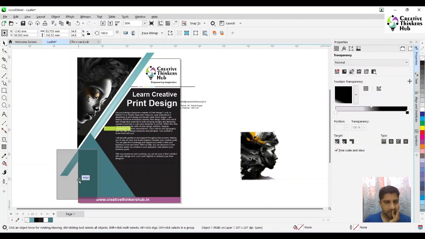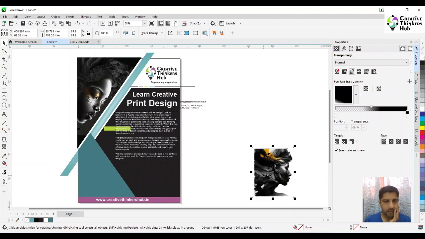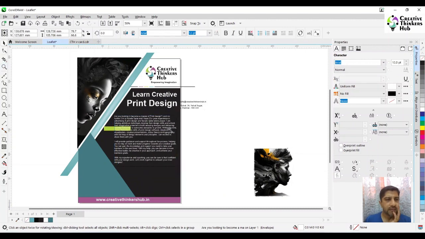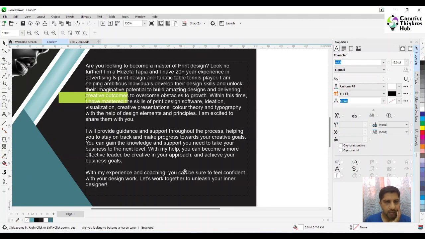Now let's see if we could use this to our advantage. Now let's read our text. Do we have something that we could use this?